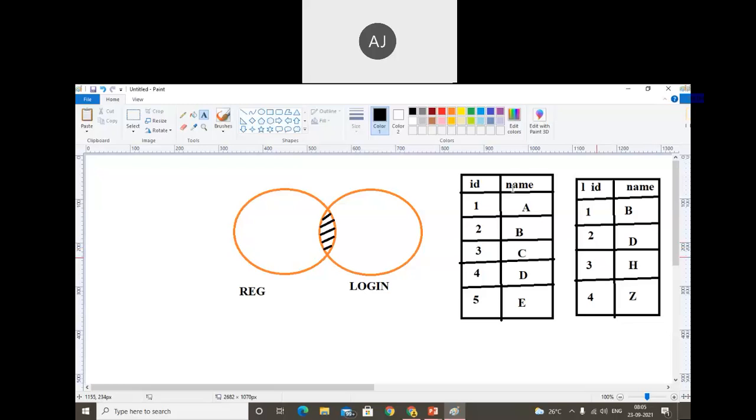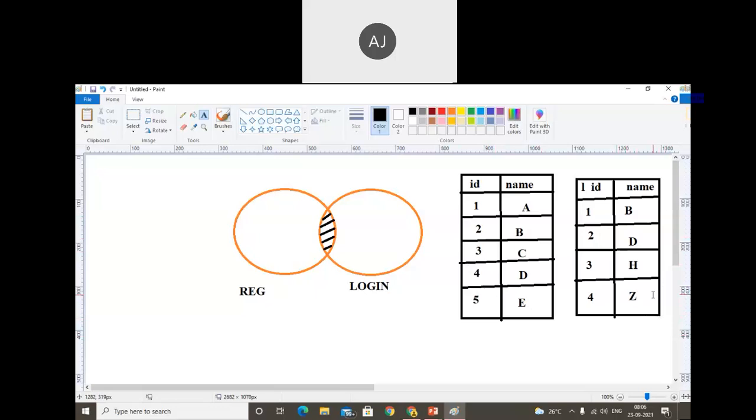the remaining, those who are registered and those who are not registered, attend the conference. So how do we get that information? B is a person who already registered for the conference and is attending the conference. D is also a person who already registered and is also attending. But H is a person who did not register himself on the registration page, but he attended the conference. Similarly, Z is a person who did not register for the conference, but he is attending the conference. So we get some data at the end of the conference.